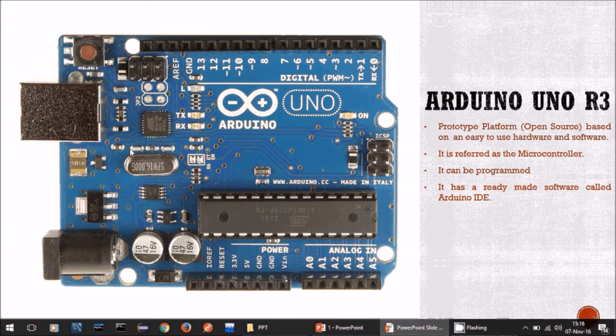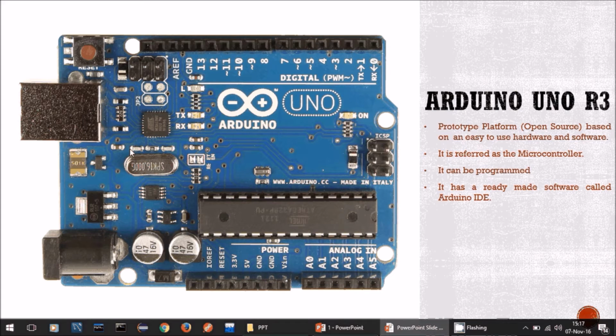Arduino Uno R3. Here we will be discussing Arduino Uno R3 basically throughout our tutorial, but let us now see what exactly this Arduino is. Arduino is an open source prototype platform. The models which we will make, we are not making an original remote control car.